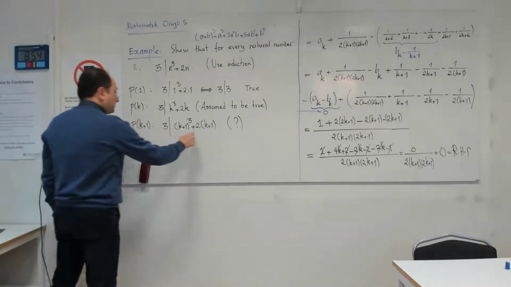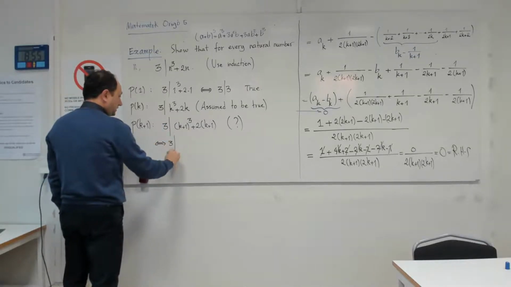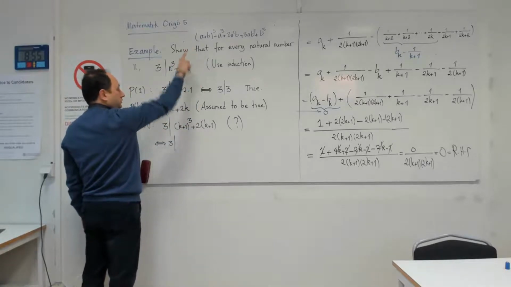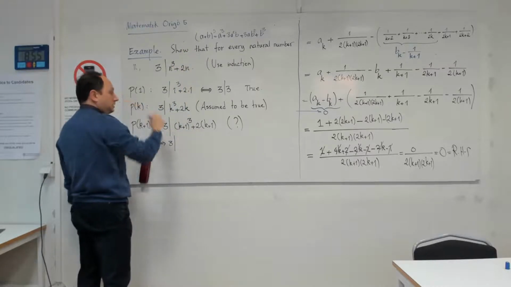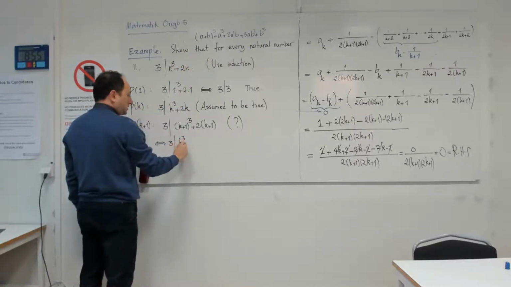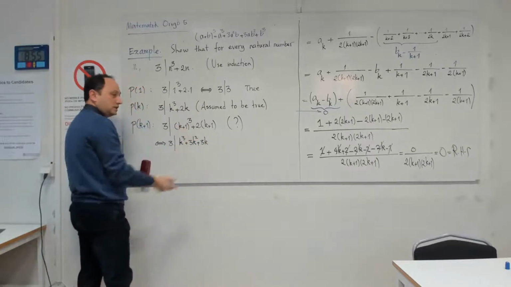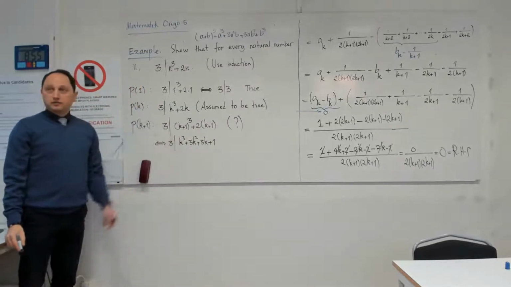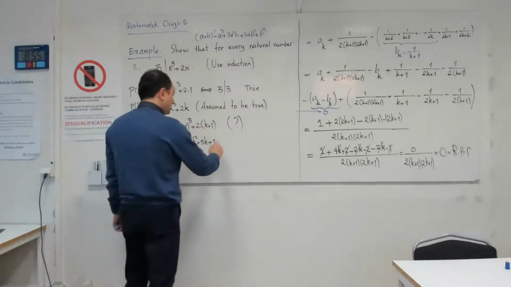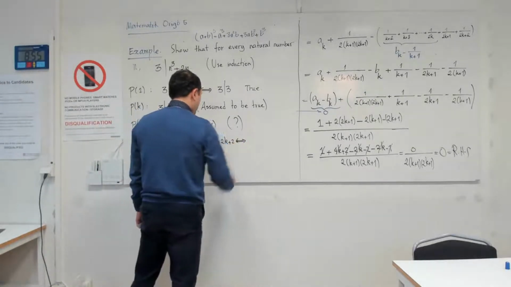So let me try to simplify this a little bit. This statement itself is equivalent to saying that 3 divides, I use that rule for this one. k will play the role of the a, 1 will play the role of the b. So this becomes k^3 plus 3 times k^2 times the second one, which is 1 in this case, plus 3 times k. The second one to the 2 is still 1, doesn't matter. The second one to the 3 is 1 again. So that's the expansion of the first term. And then I have 2k plus 2, so let me multiply it. So it becomes 2k plus 2. But then let me simplify this algebraically a little bit.